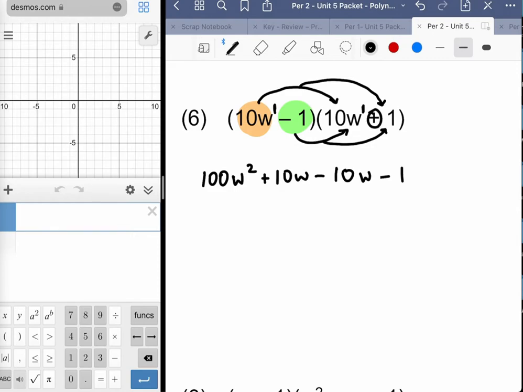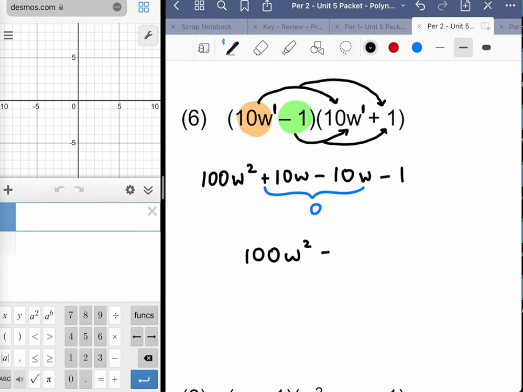I'm just going to take the opposite of the sign. All right. Now, one good thing about these, called difference of perfect squares, is that when you see binomials with the same structure, same numbers, but the sign in the middle is different, the outer and inner terms, in this case the two middle terms, would actually cancel out with one another. Because we have two opposites, 10w and a negative 10w. 10 minus 10 is 0. So this goes to 0, and we just have 100w squared minus 1.